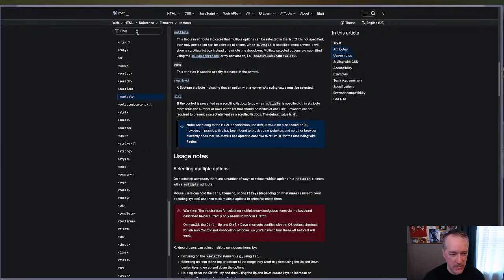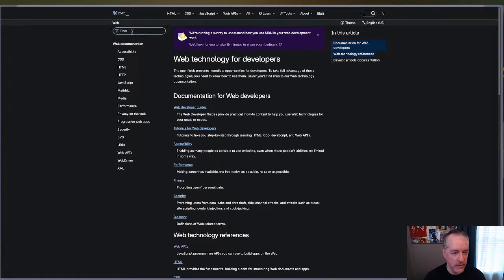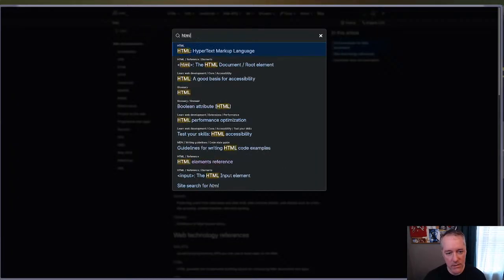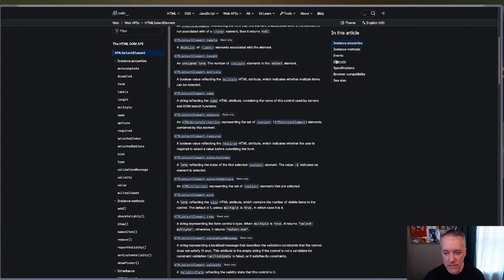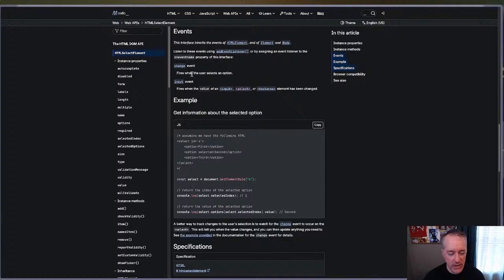I want this HTML select element. Okay, so what events does it respond to? The change. So when the user selects an option.